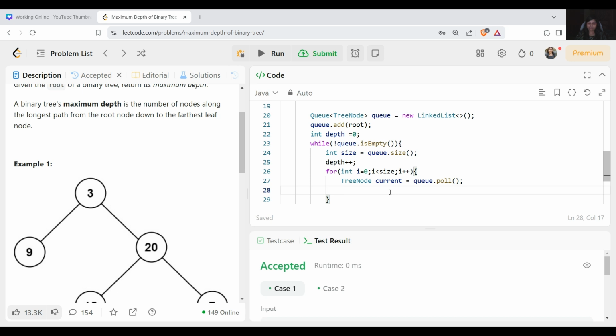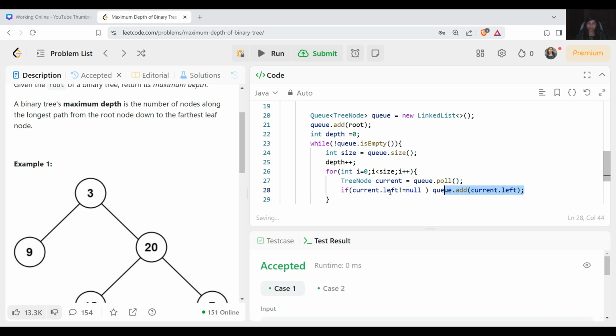Now we have to check left and right, and add them to the queue. So if current.left is not equal to null, in that case we just need to add it: q.add(current.left), right?